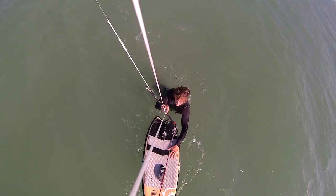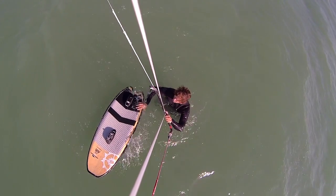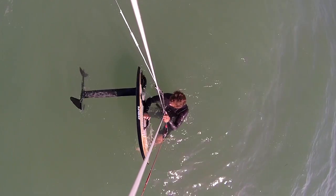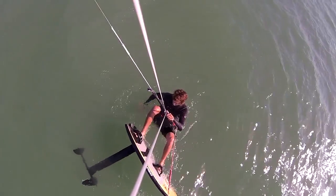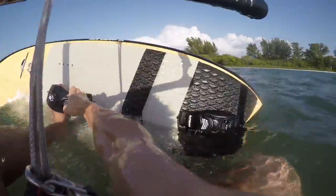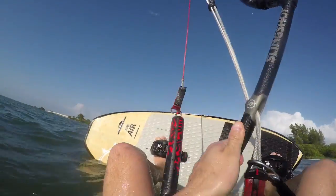Once you have reached deep enough water, which should be no less than 5 feet, it's time to attempt your first water start. When water starting, you want to have the foil on the surface of the water, which can be frustrating. Grabbing the front foot strap with your back hand and pulling it towards your body, while pushing down with your elbow and pointing the foil towards the surface of the water, is an effective tip to get the foil in prime starting position. Once on rail, slide your feet into the strap and begin your traditional water start.